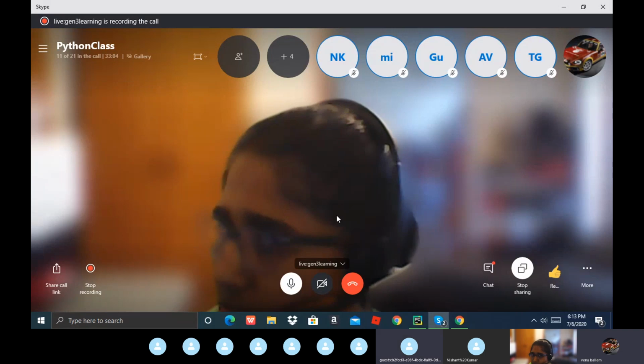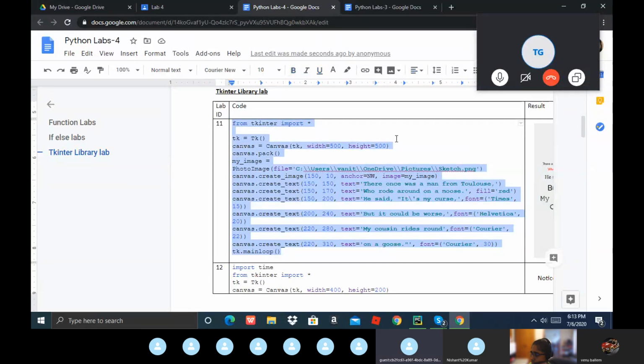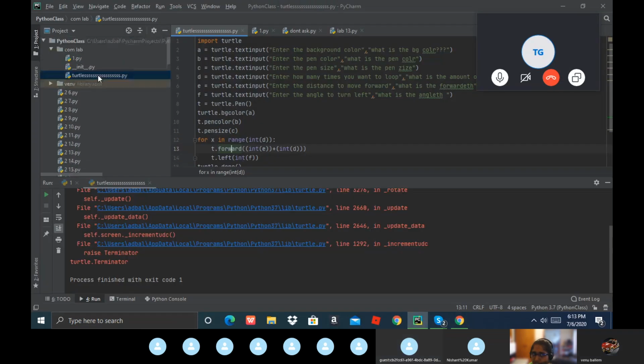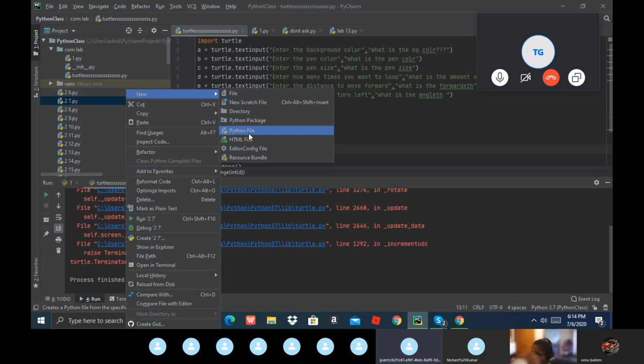Which lab are we starting from? Lab 11. Lab 11? Okay. So we're not going to do the other labs, just 11 and up? Yes, 11 and up. Other ones will be homework, and I just see that I have to update the 9th and 10th one, so I'll update it and load it one more time. 11 to 16 right now. So in this, Advait, after you start the program though.